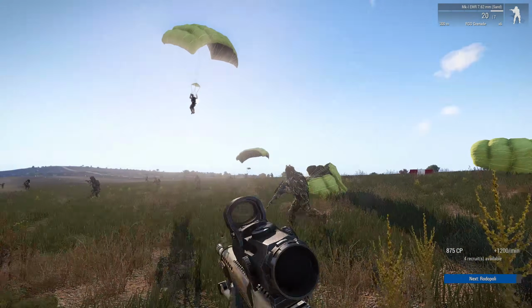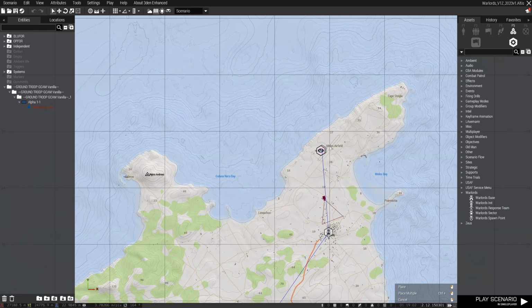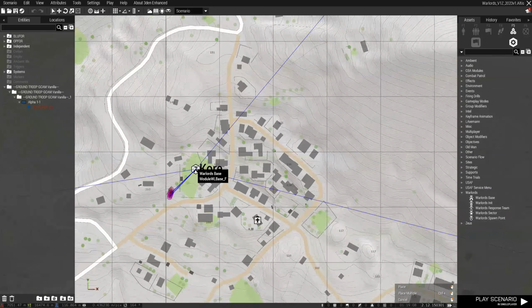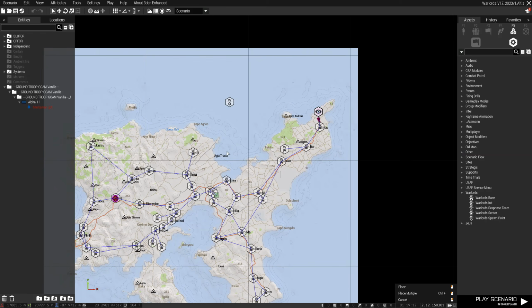To get this set up, you'll need to place the Warlords Init module in the editor. Then create your Warlords base modules at the locations you want both your Blue 4 and Op 4 bases to spawn. This will be your initial main operating base from which you'll start your campaign.